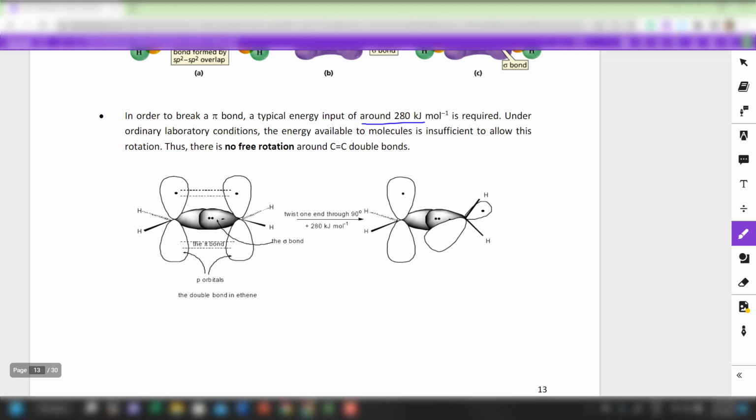Later on in reaction mechanisms, you will also encounter the concept of resonance, where delocalization of lone pairs of electrons across the pi system will make the single bond have a partial double bond character. The partial double bond character will also restrict free bond rotation. A very classic example that most of you know, especially the bio students, is the peptide linkage, or in chemistry we call it the amide linkage.